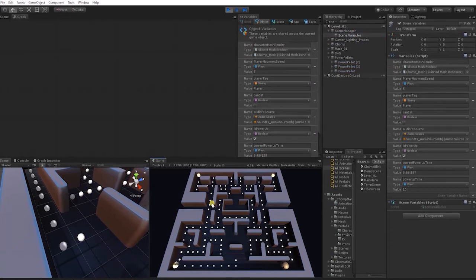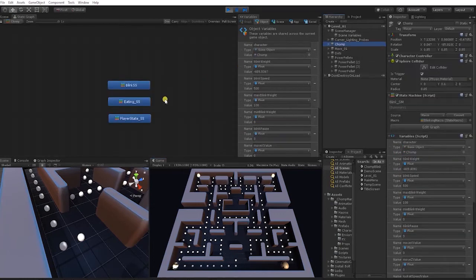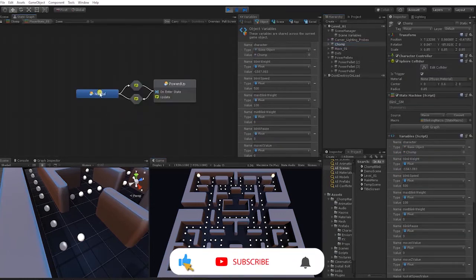So we can see that the moment the player eats the pellet, we start our countdown, and the moment the countdown is equal to or below 0, we now have that is power up off. And we can go to our chomp character, let's go into our state, and we can see that state is transitioned back to normal.